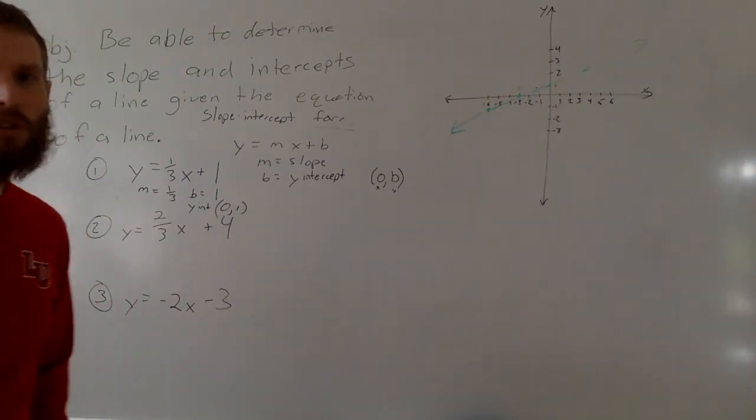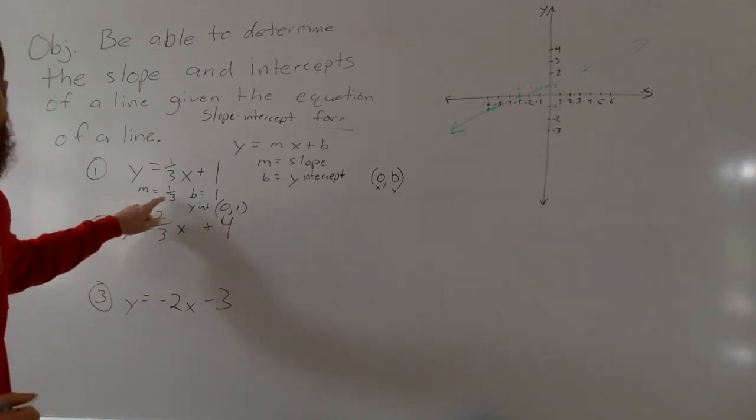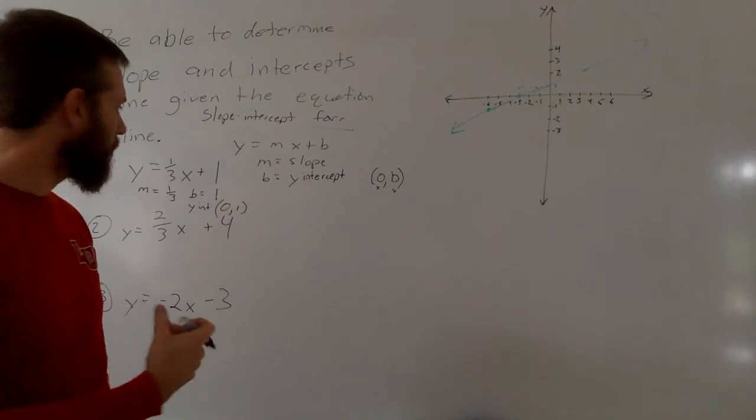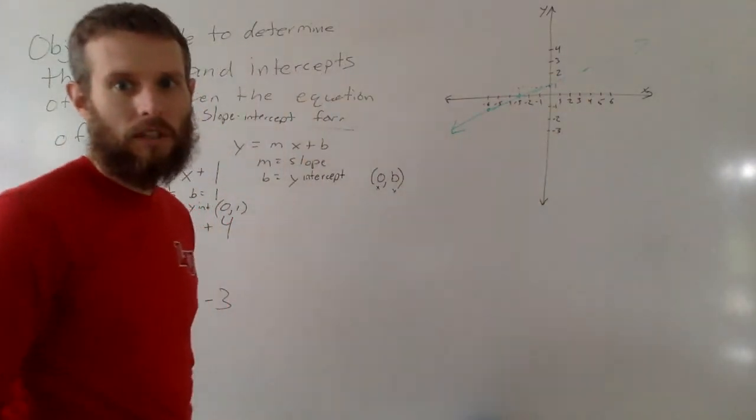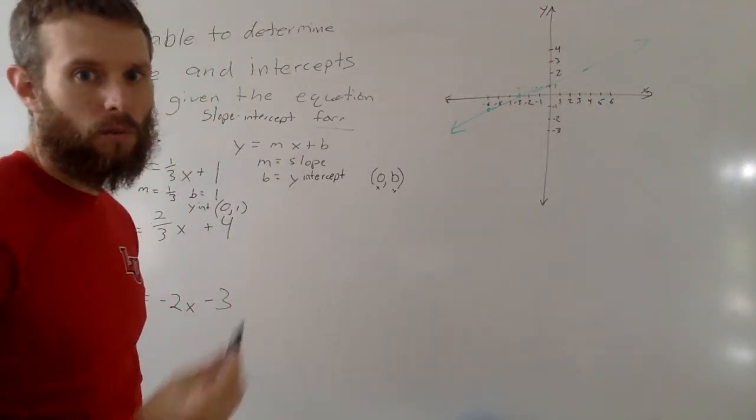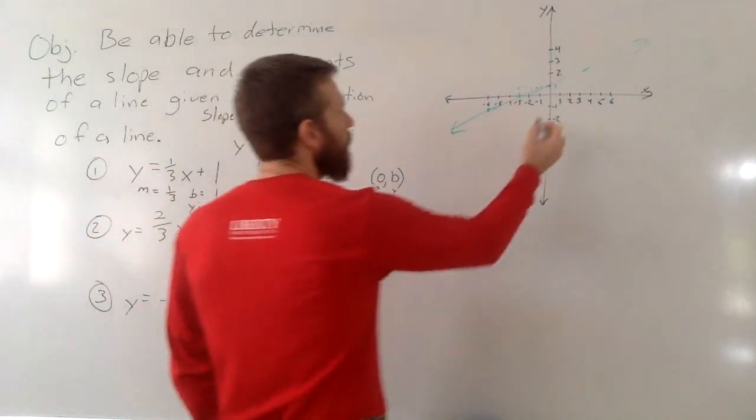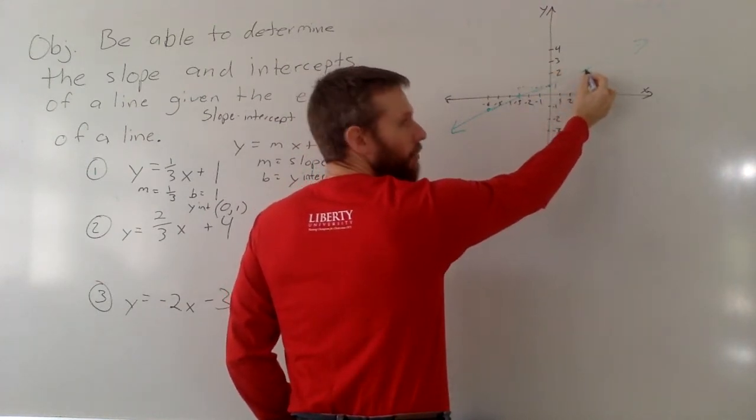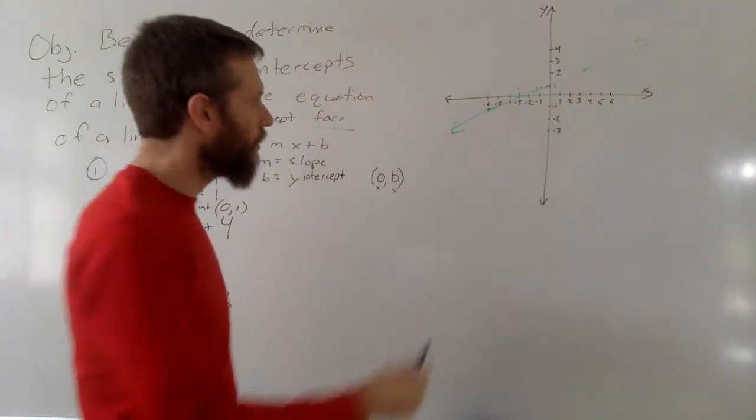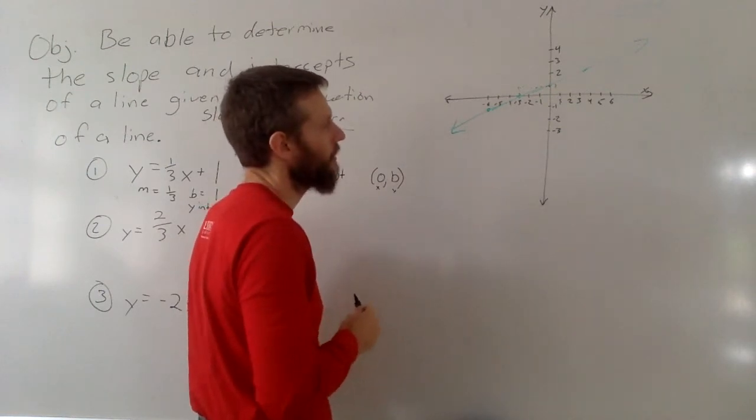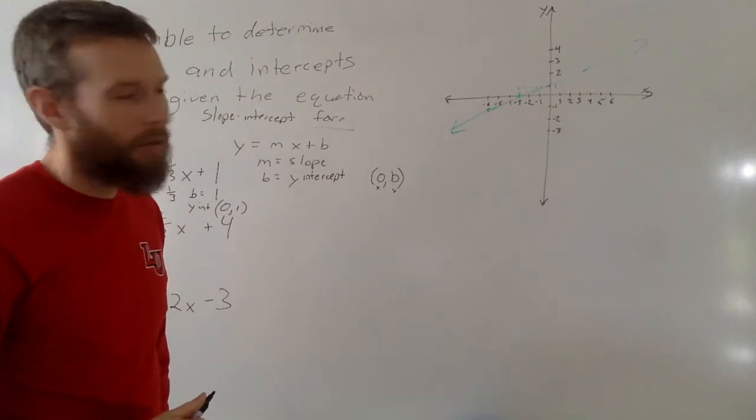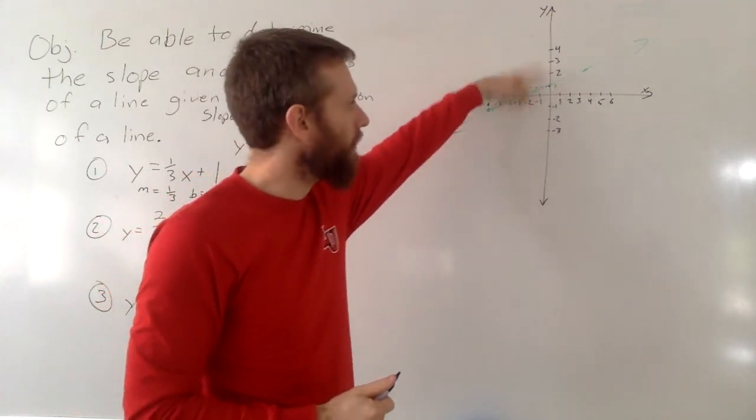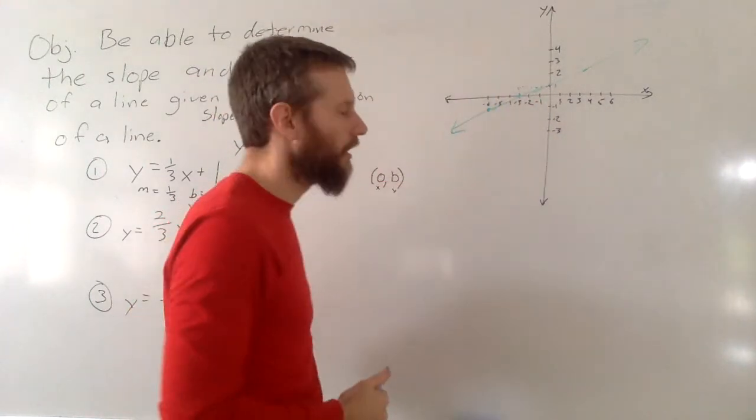Now, if you just have those two pieces of information, the y-intercept and the slope, now you can go ahead and graph this line if the question dictated that or if you wanted to know that. And so all you would need to do is take the y-intercept 0, 1, plot that point like I've done here, take your slope, which is 1 over 3, or rise 1, right 3, it's a positive slope. Starting from your y-intercept, go up 1, go right 3, put another dot. From this point, up 1, right 3, put another dot. And you can also go down and to the left, down and to the left. It's going to continue the same line. And so I've already graphed this for you, and we can see that the x-intercept is negative 3, comma, 0. Of course, the x-intercept is always going to have the y-coordinate as 0, and wherever it crosses the x-axis.